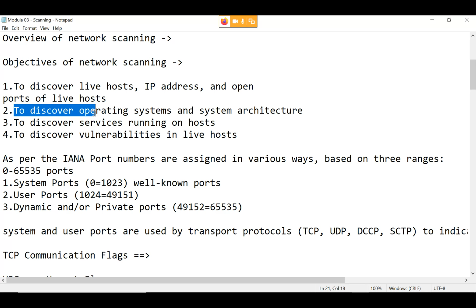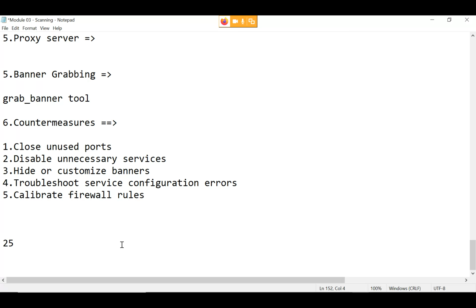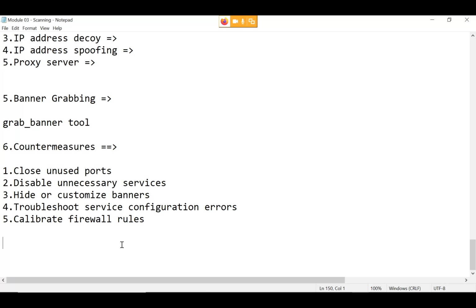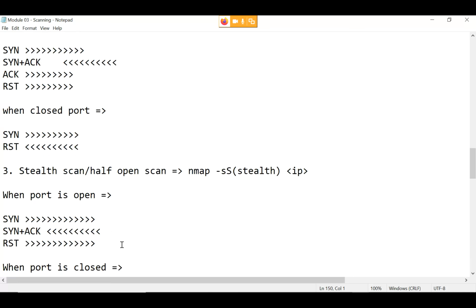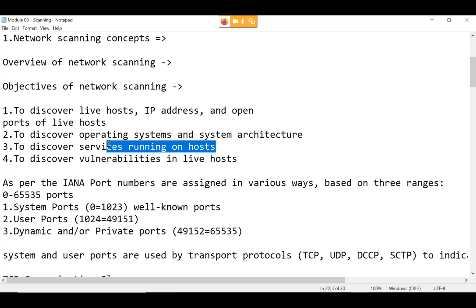services running on the host. Every port number has some services, like I showed you that 25 is used by SMTP and 80 is used by HTTP. All these services have some versions. They will be using some versions, so we are trying to identify the version of those services. If there are 10 ports open, then what are the services running on those 10 ports, and what are the versions of those services.